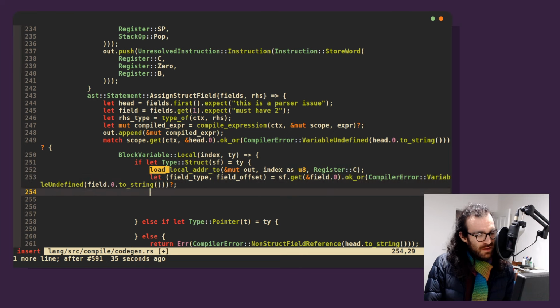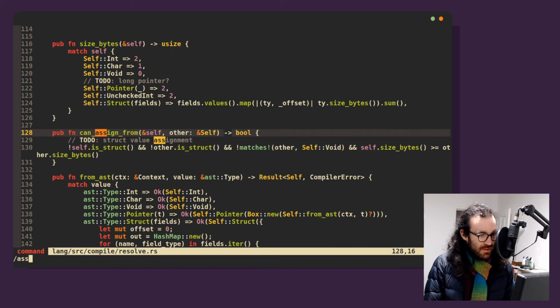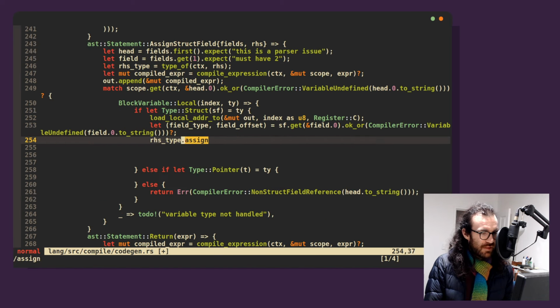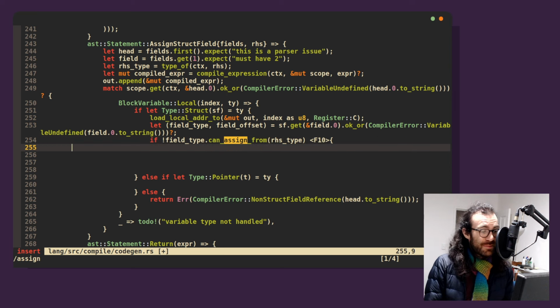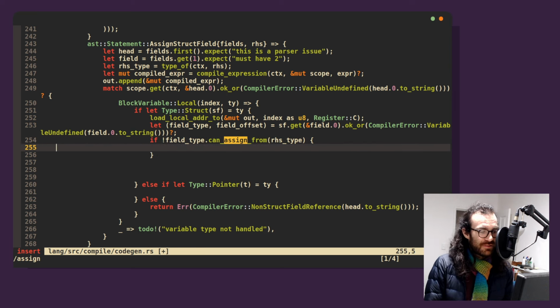So RHS type dot can assign from. So this is field type. So if we can't assign from the field, the right-hand side type, so if we can't assign whatever the type of the expression on the right-hand side is to this thing, maybe because it's too big or because it's unsupported for some reason, for example, we can't assign a struct to another struct.